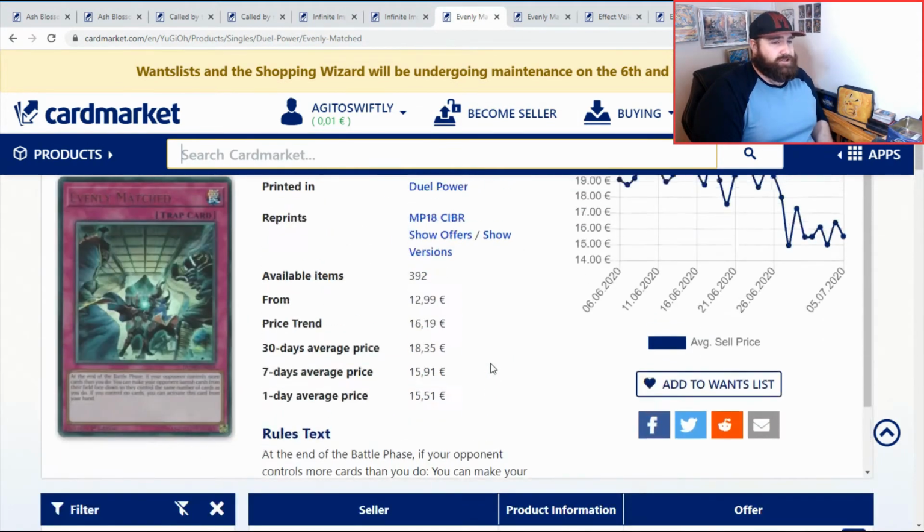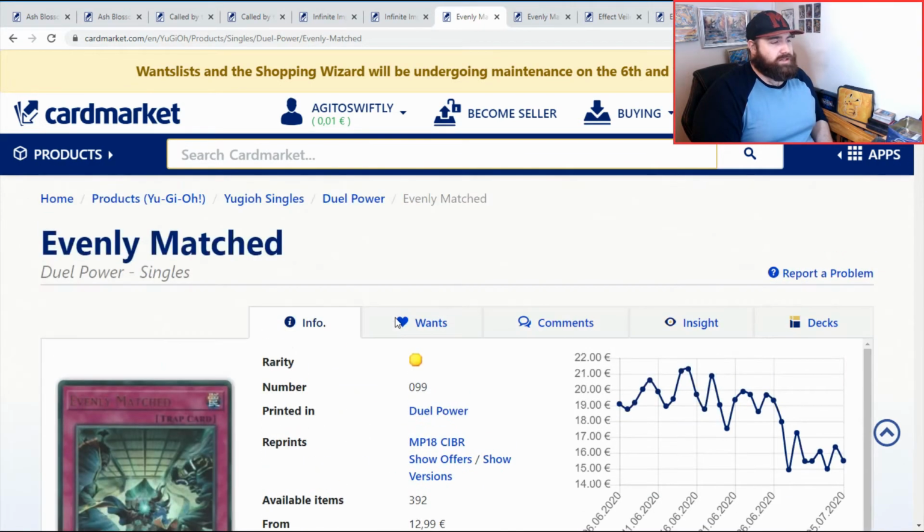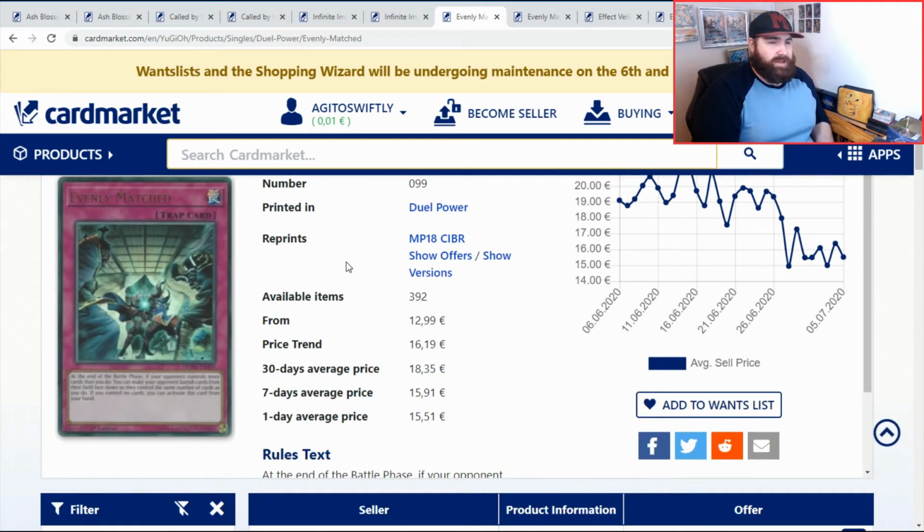Evenly Matched. You don't see this too often now, but as a rule, it is used in some of the more trap-heavy decks, looking at Altergeist, looking at things like Sky Strikers, anything to make your rise and fall with your opponent a bit easier on yourself.